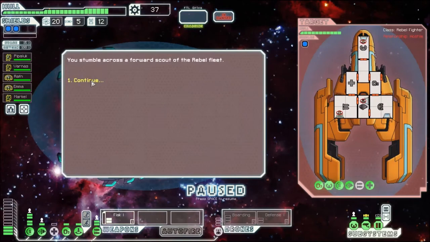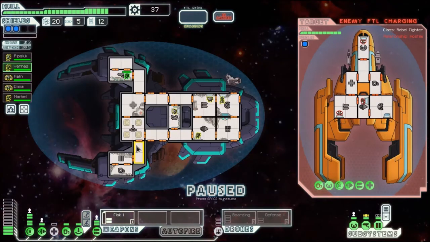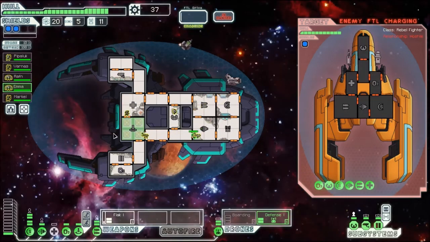Stumble across forward scout the rebel fleet. They're powering up their FTL, so let's just get you guys in here. They have that missile again. To be honest, I think we're going to send over everybody and just go into weapons like that. Now they're delayed, and we can really destroy them here. Take out their weapons.